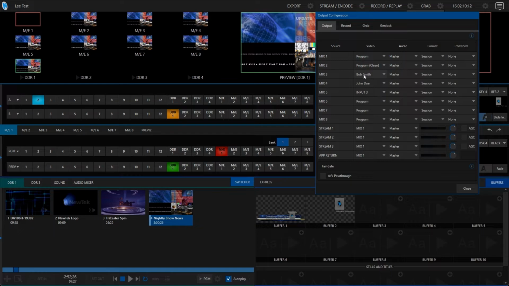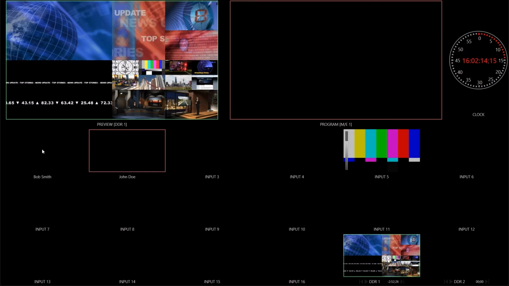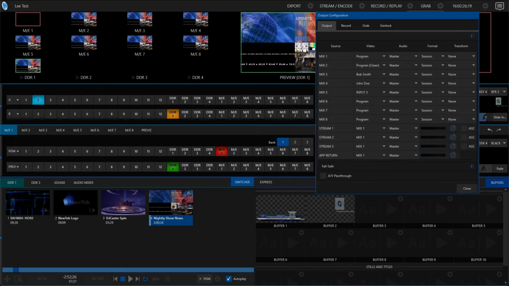Now, then you move on to your other inputs. And let me switch over to my input screen right here. And you'll see my input number 1 is Bob Smith. Number 2 is John Doe. And I left the rest of them just numbered. But there's a reason why I do these named, but that's something else that we'll cover at a different time.